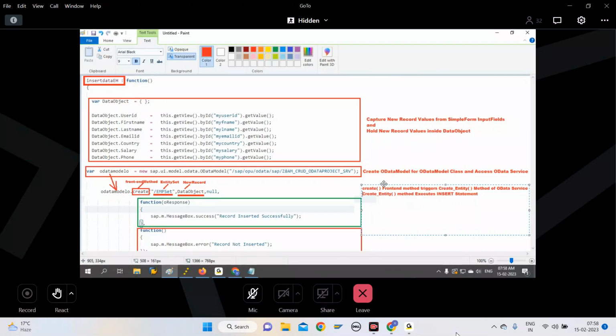But while doing this, what you need to do? You have to call front-end method, configure entity set, and pass new record values.